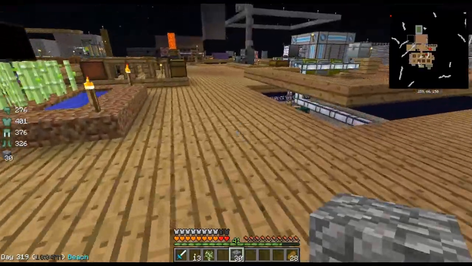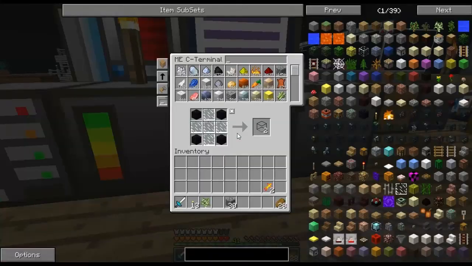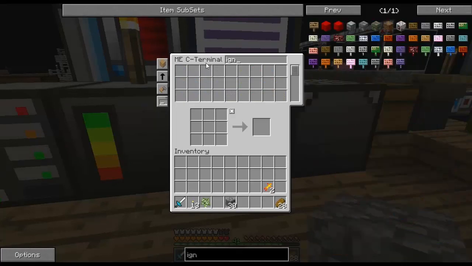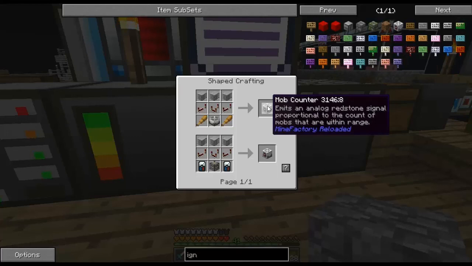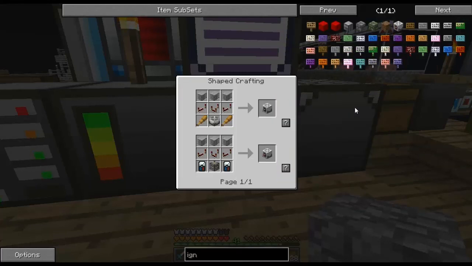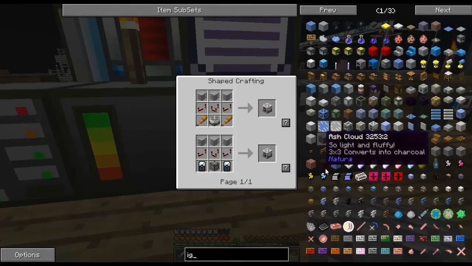Igneous extruders. What is needed for igneous extruders? Let's clear that. IGN, igneous extruders. Mob counter, what? What do I click on mob counter for? Where's Ig? They're called igneous extruders, aren't they? Maybe I spelled igneous wrong.